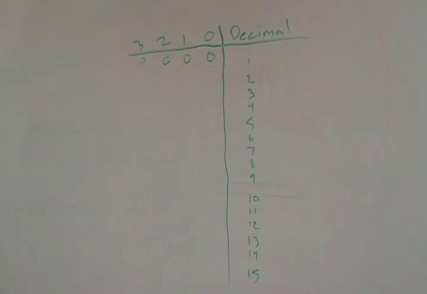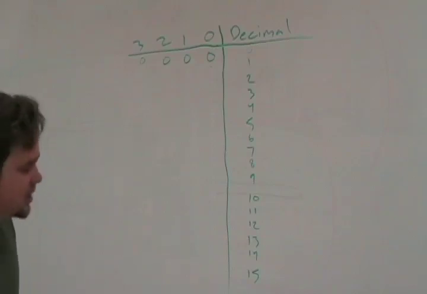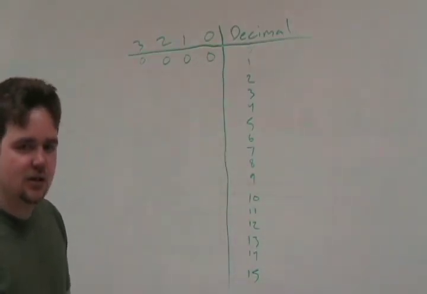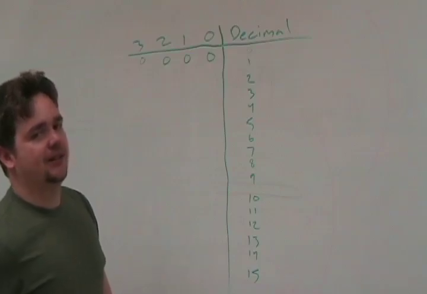Okay guys, first things first, we're going to talk about binary and then we're going to talk about basic digital chips. We're going to talk about gates. But first of all, we got to learn how to speak in basic binary. Now binary is actually really easy. It's just a matter of grasping how it's counted.